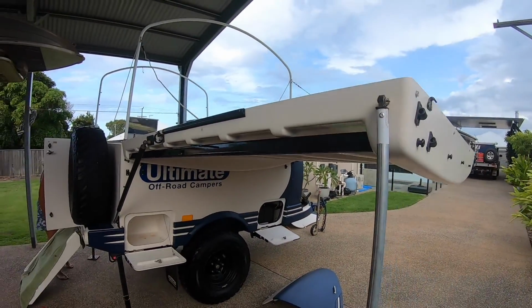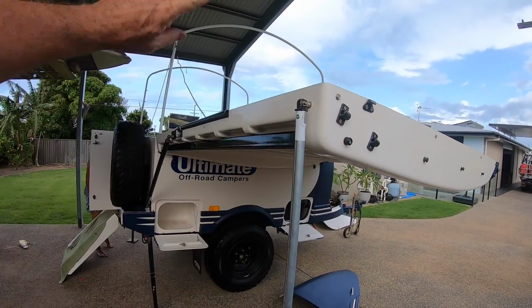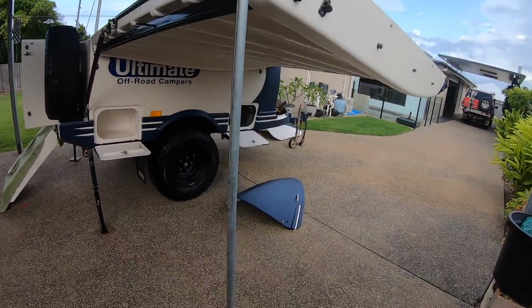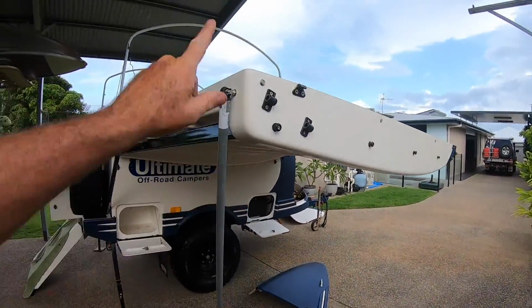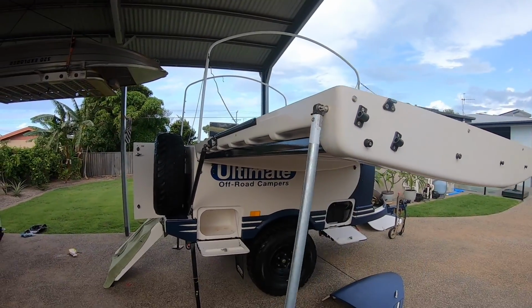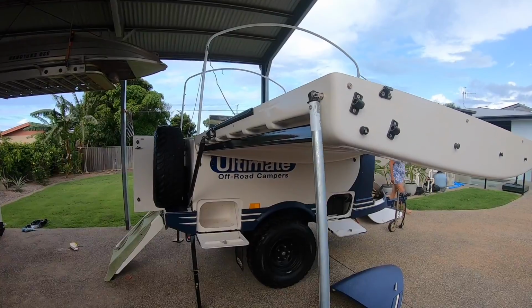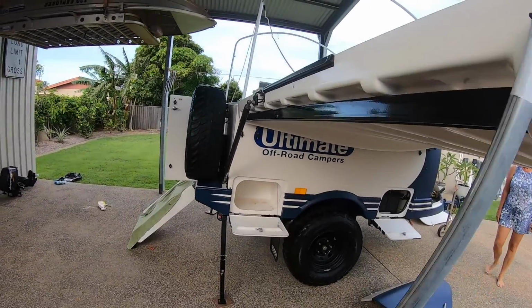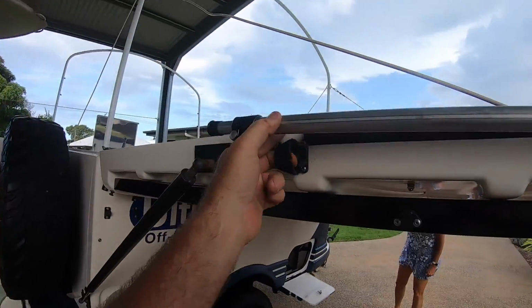This little pole here, I think it was originally designed so that 2 people could help lift the bed over the top. So it extends and one person pushes up and the other one pulls over on the bow. We haven't really had to use that with the extra gas and the strut, but it's there anyhow.